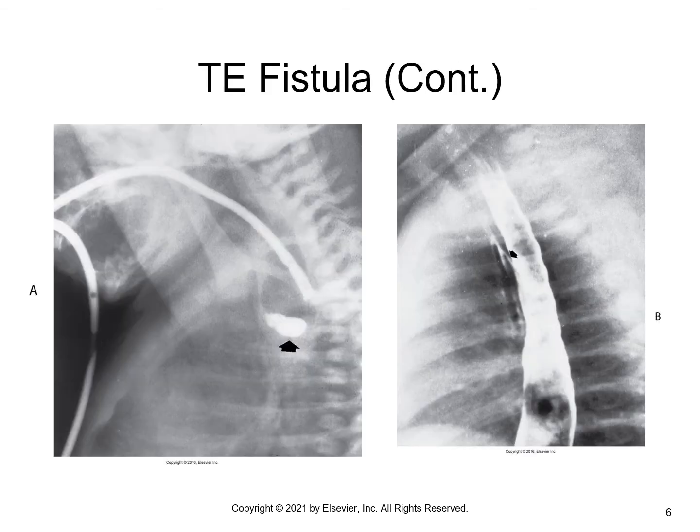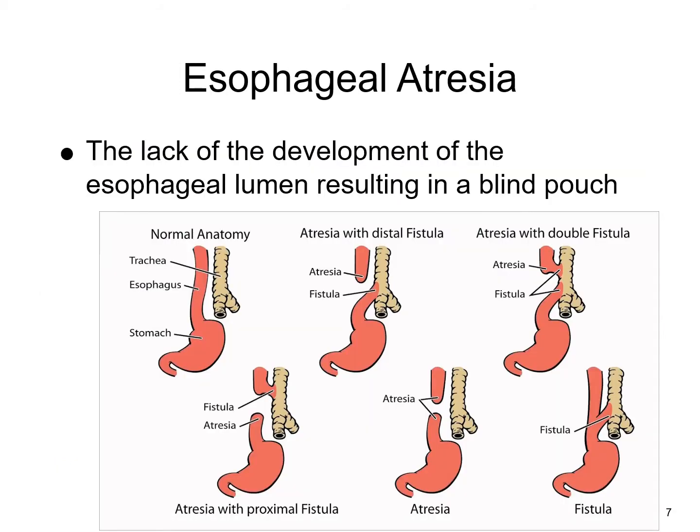In our second image here, you see that the patient is another young patient, judging by the bony development, and you can see that this patient has an esophagus filled with contrast, and then you see a little bit of flow of the contrast from the esophagus to the trachea. So this would be the H pattern tracheoesophageal fistula, when you have two complete tubes and they are communicating with one another. Here's some examples of the different possibilities of esophageal atresia.